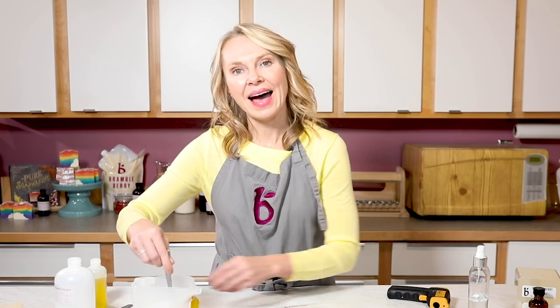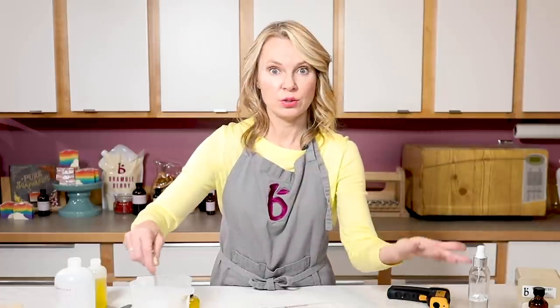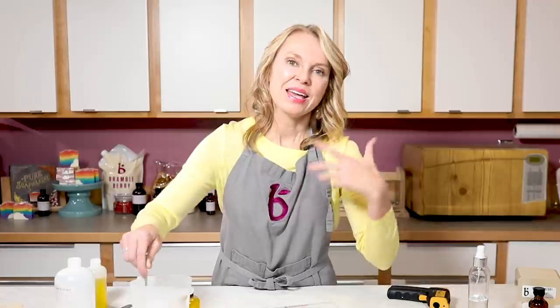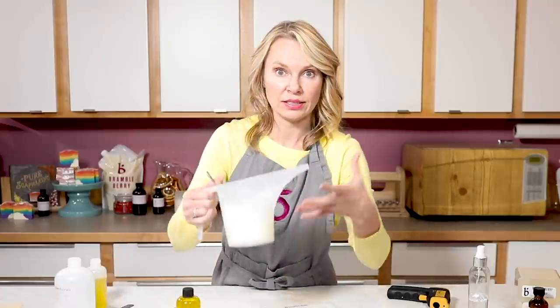And if you're trying to add something that's solid at room temperature, like say a mango butter, a cocoa butter, a shea butter, sometimes you can let the heat of the melted soap melt those butters. But with harder oils, like your cocoa butter or beeswax, say you wanted to do beeswax, you're gonna need to pre-melt that in the microwave or on a double boiler just to make sure that it actually gets into the soap and doesn't just sit there as a chunk.